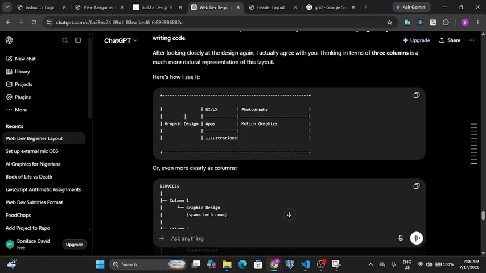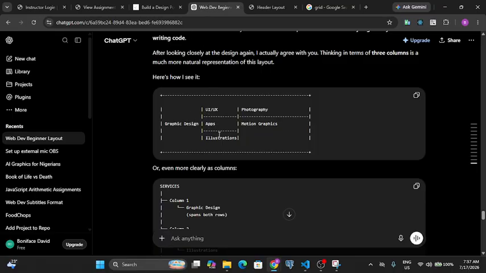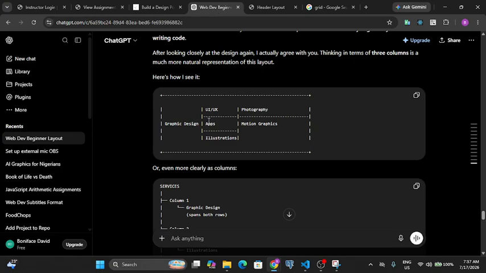So it has restructured the layouts, right? It's now looking more like what we have here. Graphic design, then UI UX. Where is it getting apps again? Okay, we still have to tell it that UI UX and apps are on the same row. Let me see.